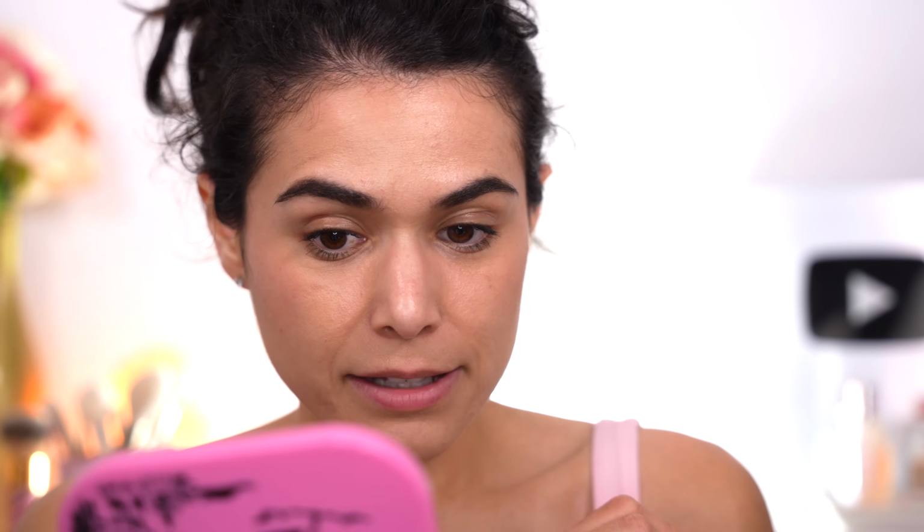I did get a little shiny on the unpowdered side, and I think you can really tell the difference between the cheek area on either side of my nose. I think we're getting so much more shine right here versus right here, but it's not as dewy as the two previous foundation sticks in my opinion. This is looking dewy, not shiny to me, whereas the other two looked shiny at the end of the day.